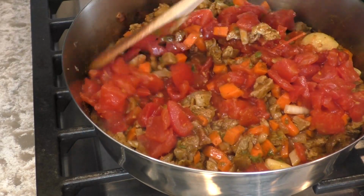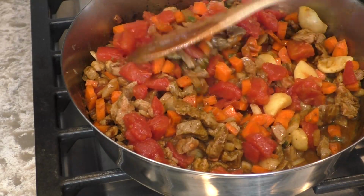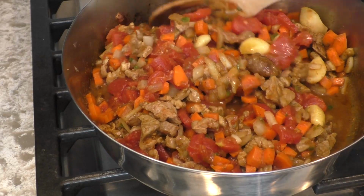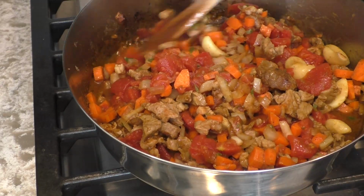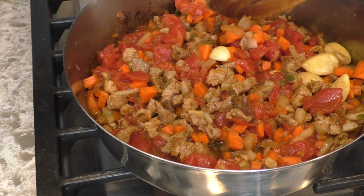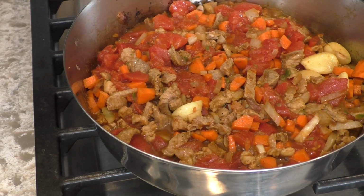And I'm not going to add any liquid to this now. I'm going to let this simmer. I'll check it in a half hour. Because most often I put too much liquid in items that I make, stews or soups. And then I got to worry about how I adjust things. So I'm going to go slow with this. And that's all we're going to do right now.